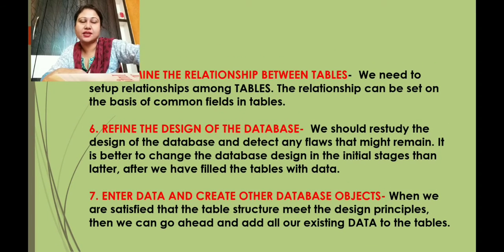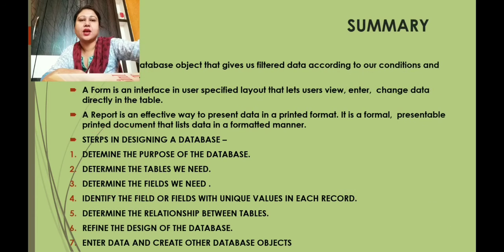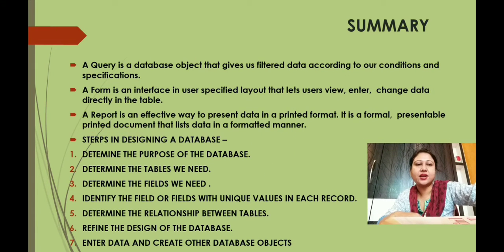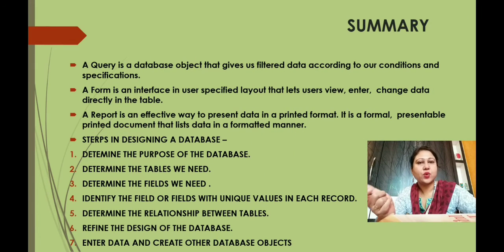Now let us summarize the topics which we have covered today. In today's class we gathered knowledge that a query is a database object that gives us filtered data according to our conditions and specifications. A query output you get in the form of a table, and you can get the filtered data. That means you give conditions on certain specified criteria, and the data will be filtered out, and you will get the filtered data in the form of a query output.